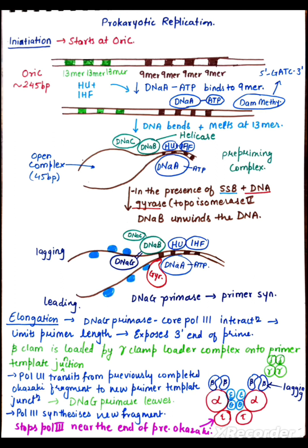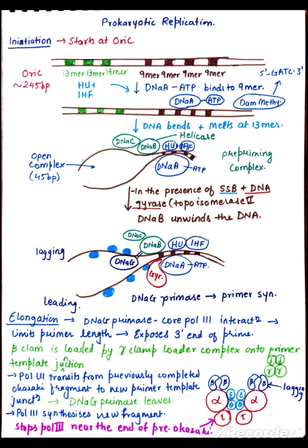So on the lagging strand, what happens is the beta clamp. Okay, before that, let's look at the polymerase 3 enzyme. In the right bottom side, I have drawn the polymerase 3 enzyme, wherein there are alpha, epsilon and theta subunits, which are the core proteins, okay. So the alpha subunit has polymerase activity, epsilon has proofreading activity, and theta helps the epsilon subunit for proofreading activity, okay. Now there is also the tau subunit that is holding this core protein together.